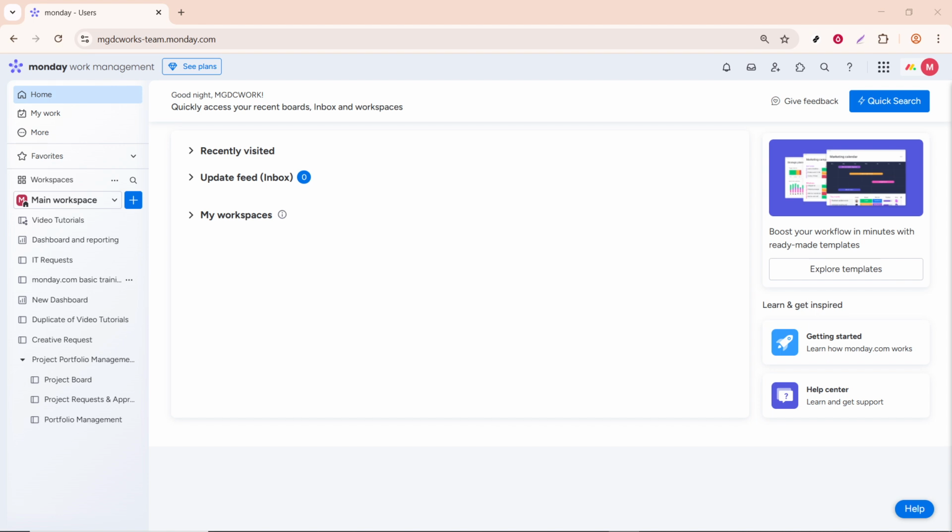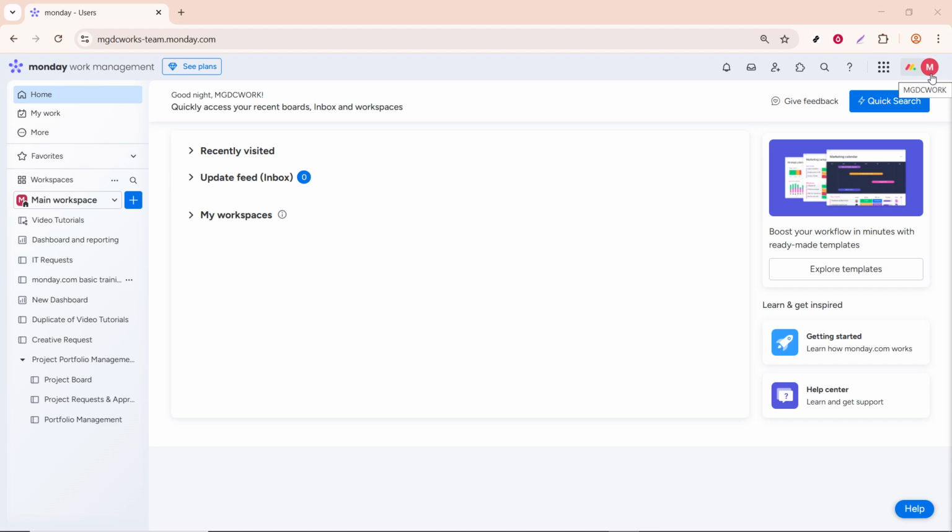First things first, let's open up your Monday.com account. You'll need to navigate to the website and log in if you haven't already. Now, once you've got your dashboard in front of you, let's move on to the top right corner of the screen. There, you'll spot your profile picture or avatar. If you haven't uploaded a picture yet, it may just be your initials. But no worries, the process is the same.